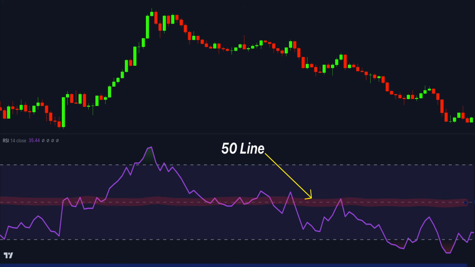That's the 50 line. This is the actual 0 strength point. If we have equal up and down momentum, nothing moves, and we would sit at 50 on the indicator. It is the middle point between positive and negative strength. Anything below 50 and we have bearish strength. Anything above 50 and we have bullish strength. You might be thinking that we can use this to show us the general trend of the market, and that's actually a way to use the RSI we're going to talk about.